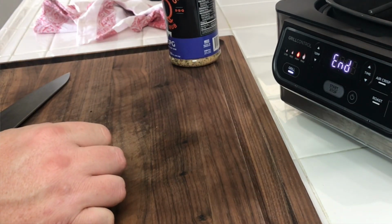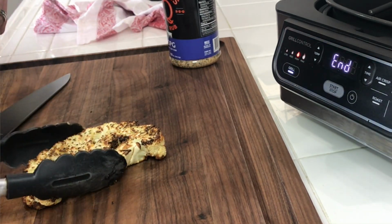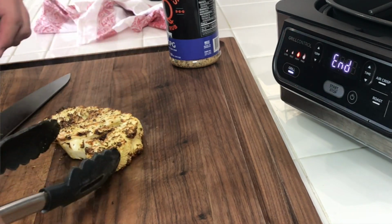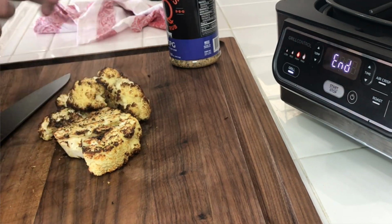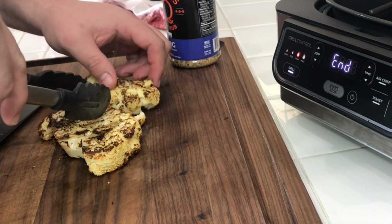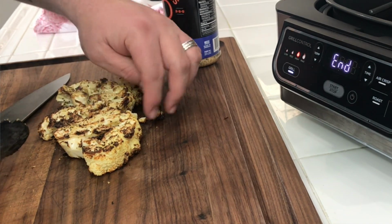Come on back. Okay, guys, we're done. Let's get these out. They're looking good. Got a nice little roasted smell to them. So there you go. Look at that. Not bad, not bad. We're having some casualties here, guys. That's okay. We'll work on it. You got this. All right, I'm gonna get these out, get them set up as best as possible for the picture and thumbnail, and we'll keep going. That don't always work out perfectly. But I'm sure it's gonna be good. All right, let's try these bad boys.